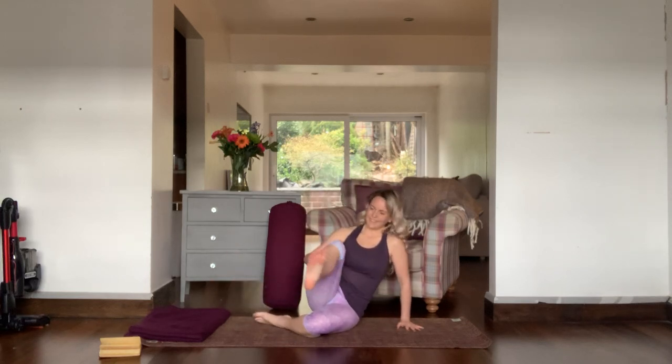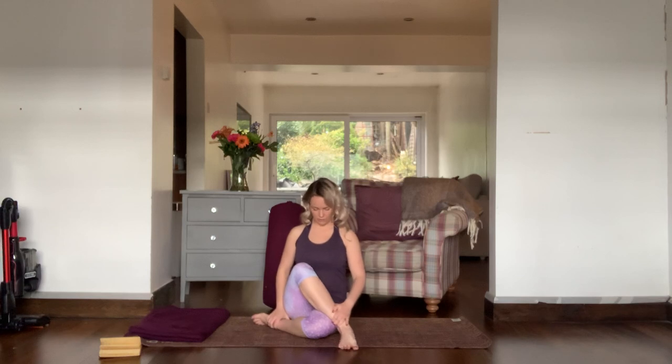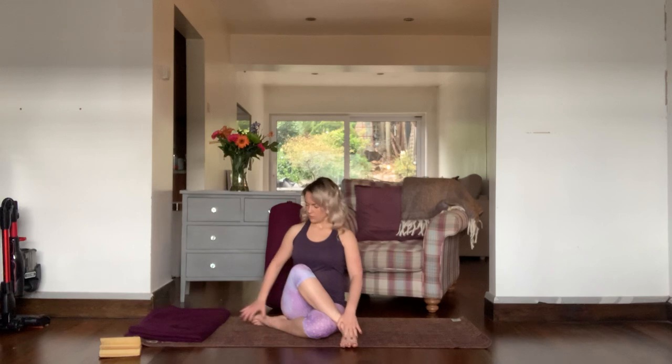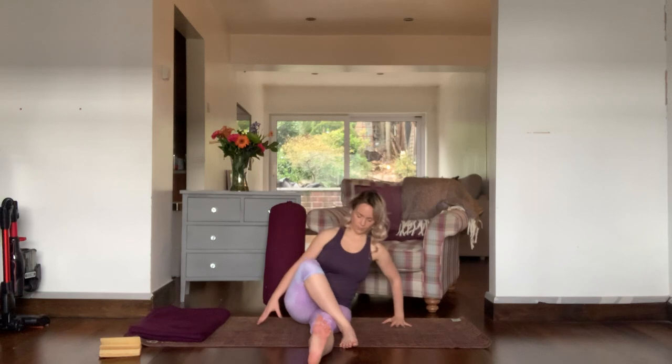And then that left foot is going to step over to the outer right knee. Okay? So Ardha Matsyendrasana. Now you might find here that you're not quite on both sit bones, which is ideally what you want to be doing. So if that's the case, sit on your blanket or stretch the underneath leg forward, which is going to help you to ground the sit bones a bit more evenly, okay?